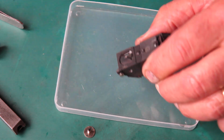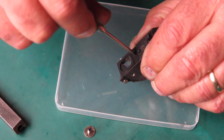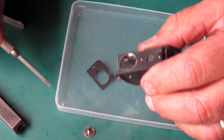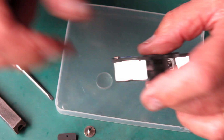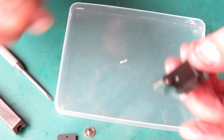The eyepiece glass I want out of this. Now that's pretty much flat on the rear surface. It's convex on the inside surface. Yeah, that's pretty grimy just there. That would certainly benefit from a cleaning.